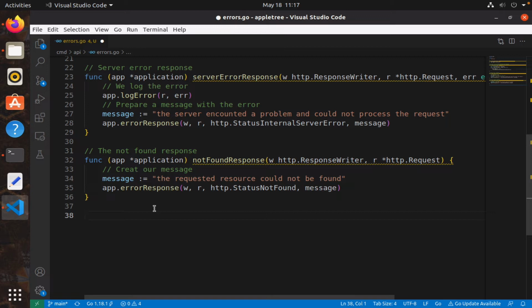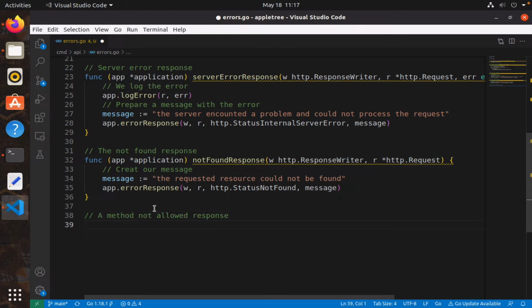Again, this code doesn't really need much explanation because it's the same thing we did in the previous series when we needed to have centralized error handling. Okay, let's look at what we would respond to when we have a method not allowed response.